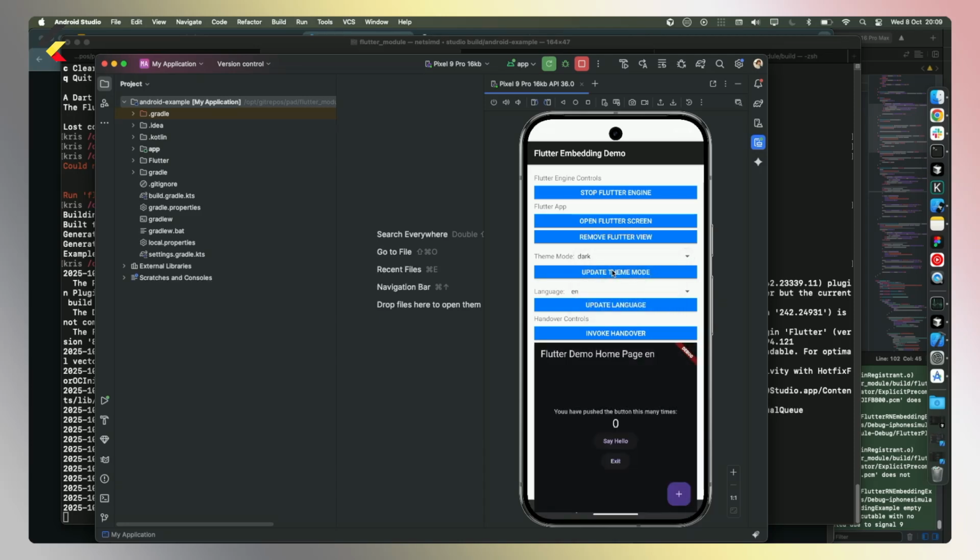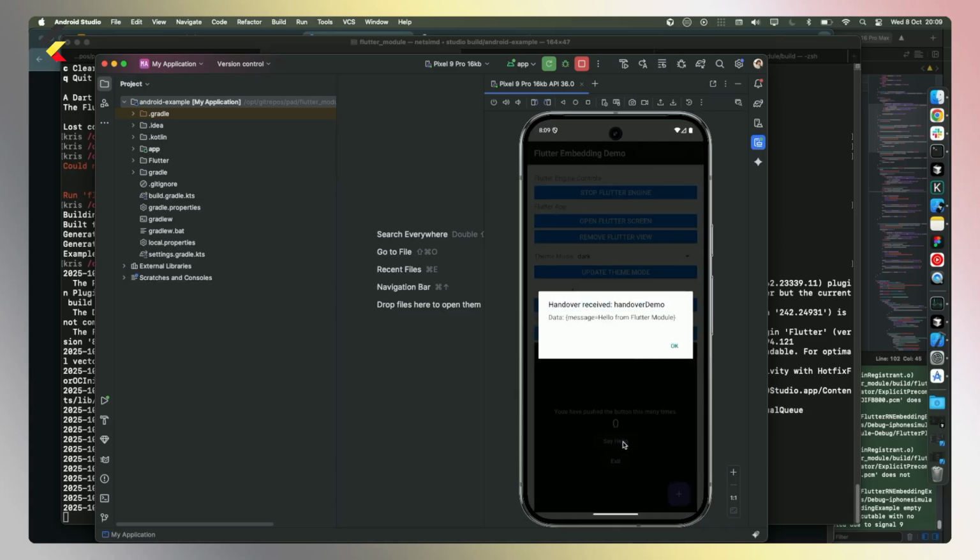Here you can see it's communicating in the end via a meta channel, but you don't have to use the meta channel. You can just say set it to dark. The language, I just changed the title of the language, because it's a counter app.